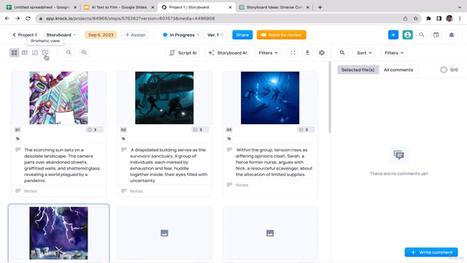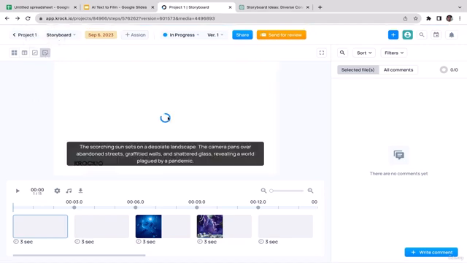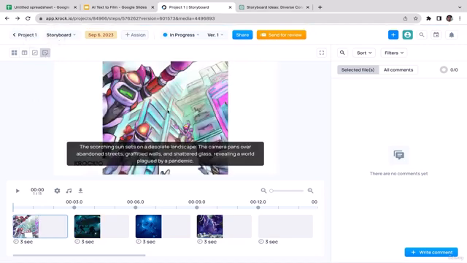Because you want to make sure that the transitions from one scene to another scene are smooth, right? So you can click on this fourth icon, animatic view, just click on it, all right? And you're going to be able to see all your scenes combined in one short video. So you can see the transitions from one scene to another scene, making sure its transition is smooth, because it is very important when it comes to your film project, right?